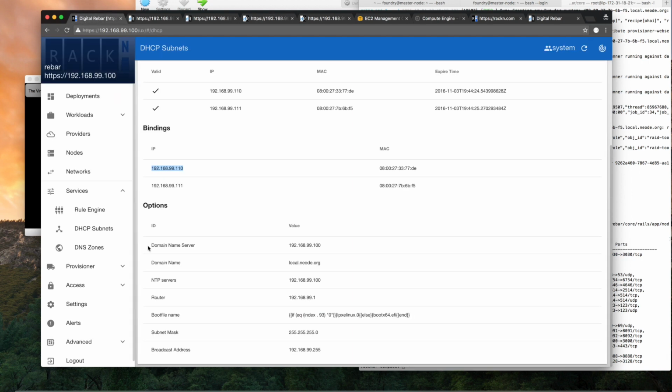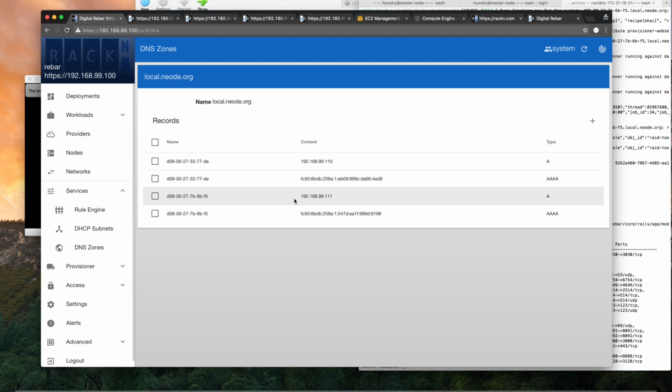And then we also have our DNS subsystem. We create DNS entries based upon the nodes and the networks they're in. There's a rule system, a set of filter rules that allow you to dynamically create names and entries in the DNS subsystem across multiple zones, including reverse pointers, based upon nodes' properties and attributes. So if it's in a network that you want to have a name, you can create that name. Right now, the default naming is based upon the MAC we booted from, but it also could be based upon the node's ID or other properties. And nodes can be renamed afterwards as well.